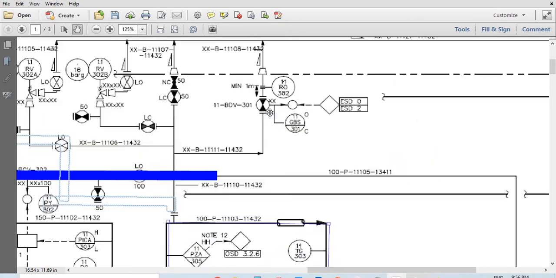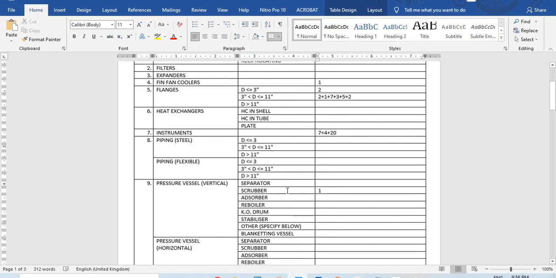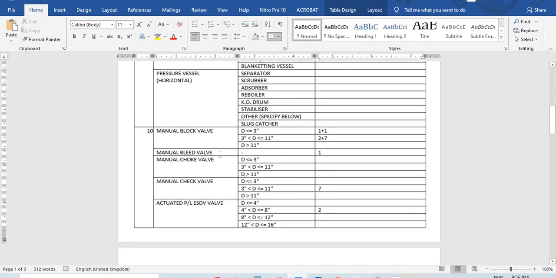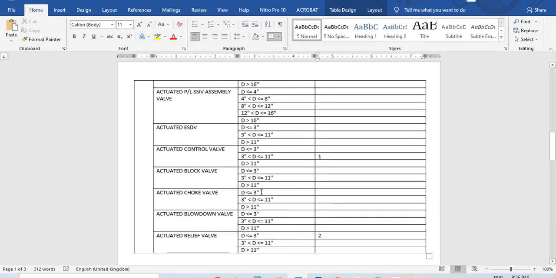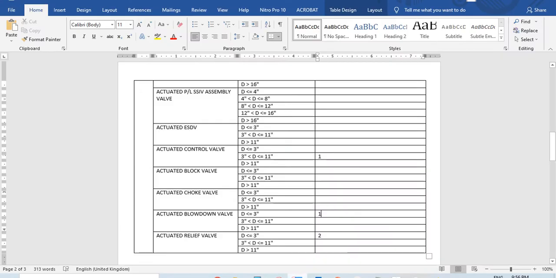Okay, we have this blowdown valve here, this BDV. That's in the ESD also, actuated, and this line is most likely going to be about a 2 inch because it's on the line to the flare. So okay, actuated. There's a blowdown valve here, so I'll just say it's a 2 inch. We have one, and yeah, we count this one. So there's one here, which would be about a 2 inch. So I'll put one more 2-inch valve.